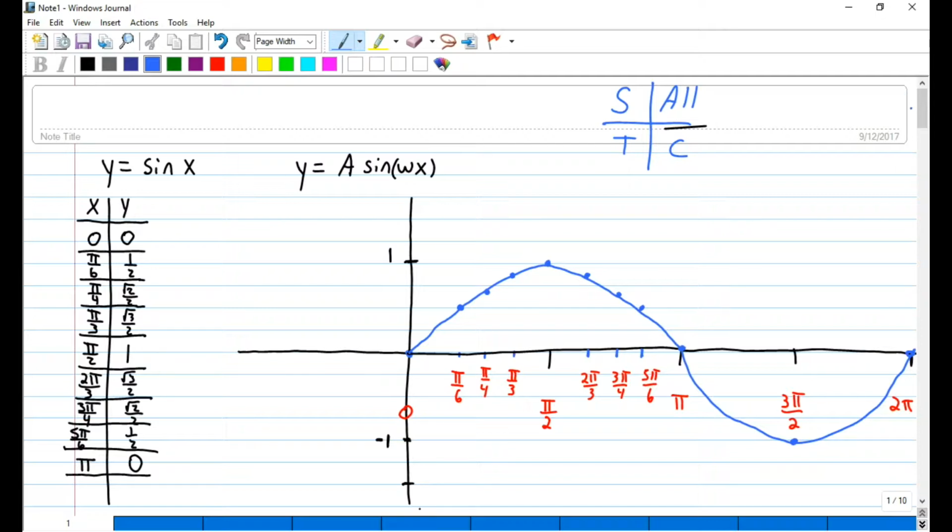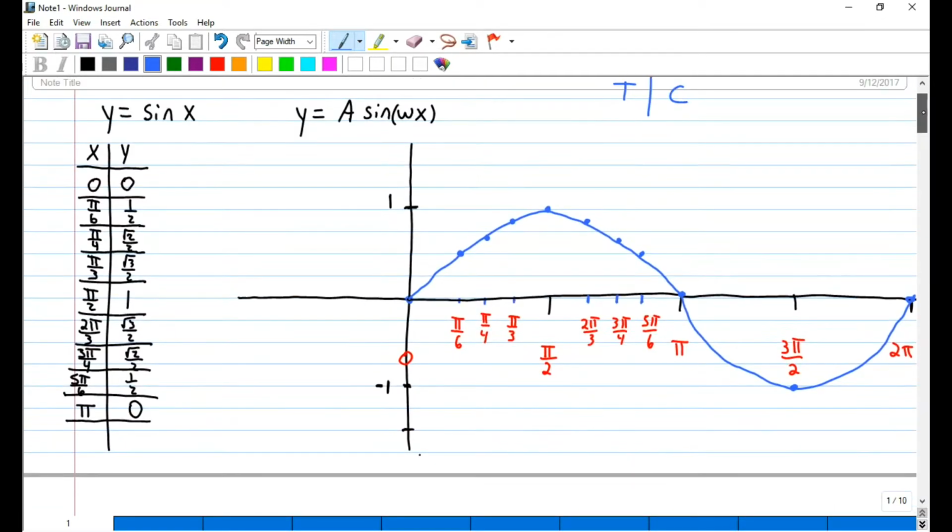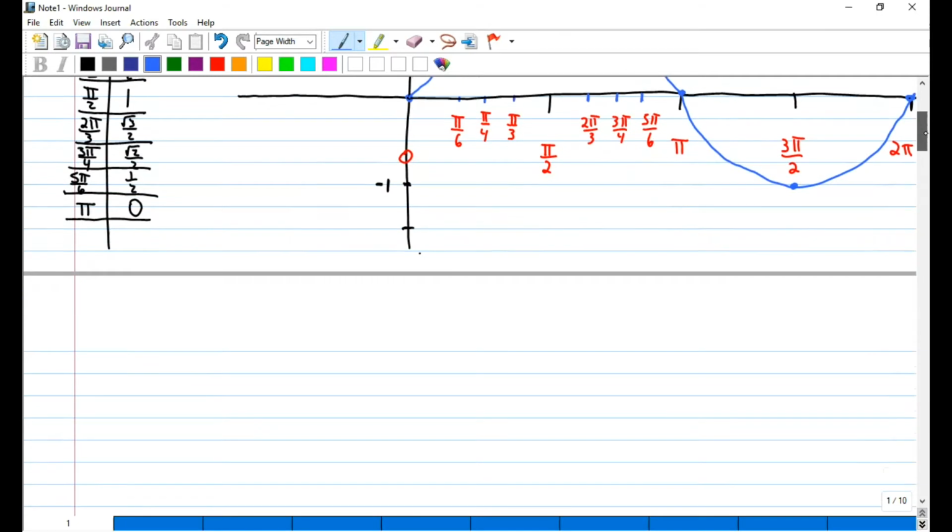So that's the basic sine curve. I'm going to show you the basic cosine curve, and then I'm going to show you what happens when we start changing some stuff around in the equation. Again, I'm going to go a little faster this time because some of you are starting to yawn and get very tired. So I must not be going fast enough. Let's see. So I have y equals cosine of x.